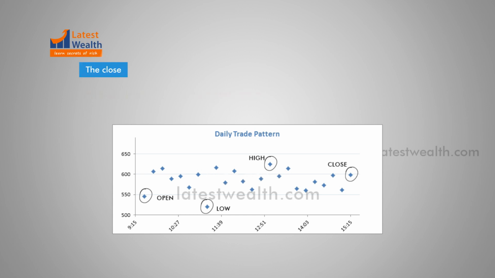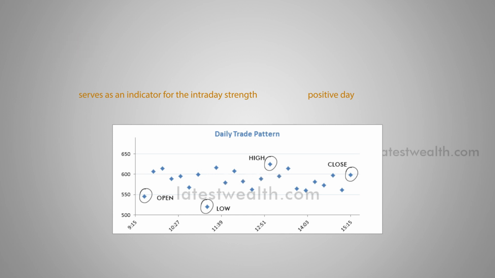The close price is the most important price because it is the final price at which the market closed for a particular period of time. The close serves as an indicator for the intraday strength. If the close is higher than the open, then it is considered as a positive day. Otherwise, it will be treated as negative. Of course, we'll deal with this in greater detail as we progress through the module.